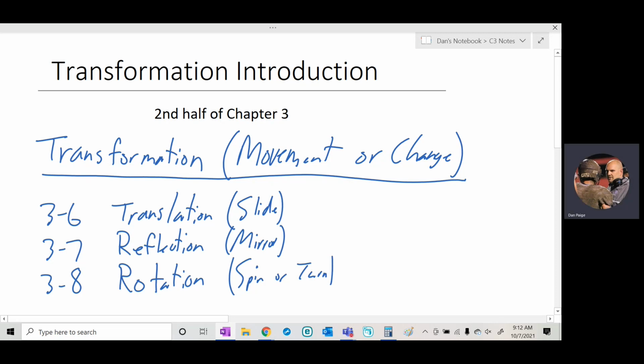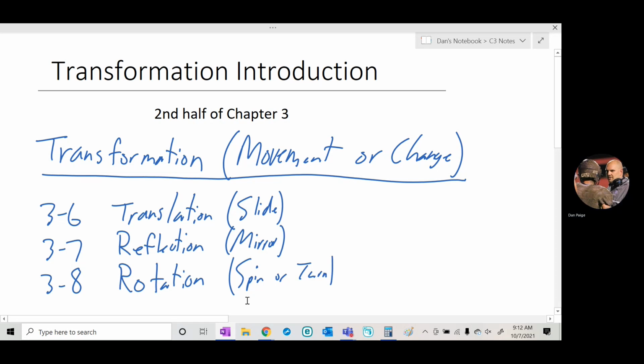Actually, there's one more of these. Where did they move it in the book? I should have been prepared for this. It's in a different unit, but we're bringing it in here. I just forgot the number of it. Let me check real fast. Hold on, sorry. Where'd it go? Well, I forgot the number of it, but that's okay. We're going to do it in here.